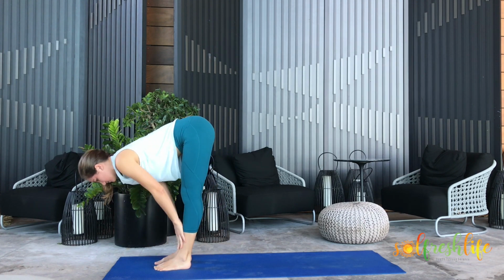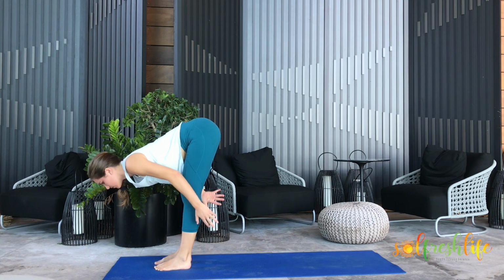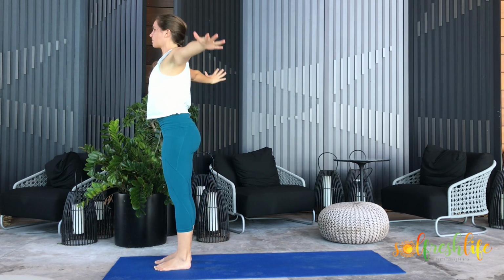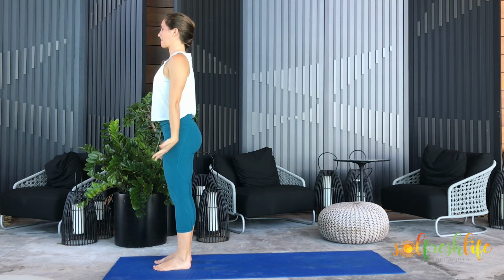Start to walk the feet forward towards your hands into a forward fold. Inhale, halfway lift. Exhale, forward fold. Stretch the arms forward, raise all the way up to standing. Hands come down to your side.